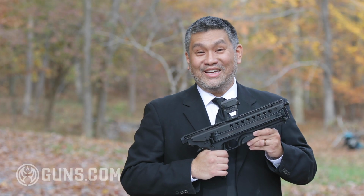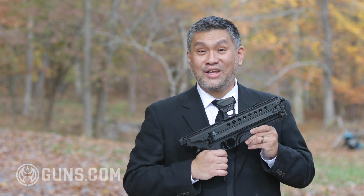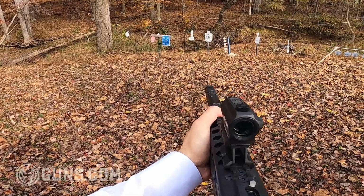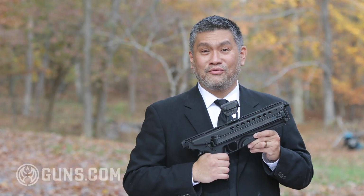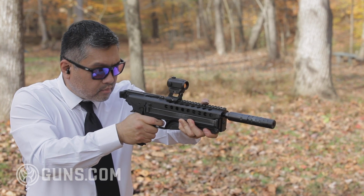Now, as a civilian, neither of these two uses really make much sense for me. Personally, I think a home defense gun, this would really shine. Mostly because it's a lot easier to shoot, not only for adult males, but for almost anybody in your household. Usually pistols are a little bit more difficult to shoot if you don't have a lot of training. And rifles sometimes might be a little bit too heavy for people of smaller stature. So I think this is a nice compromise between the two.